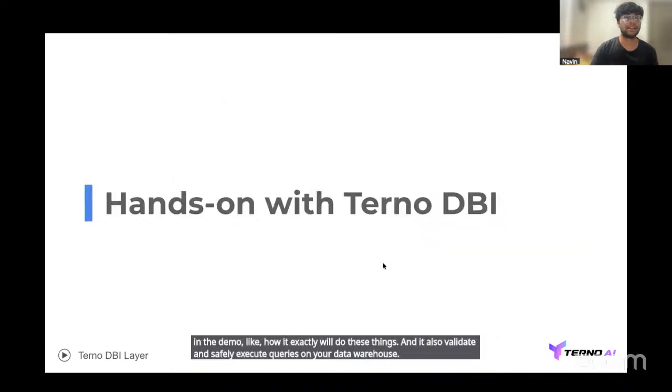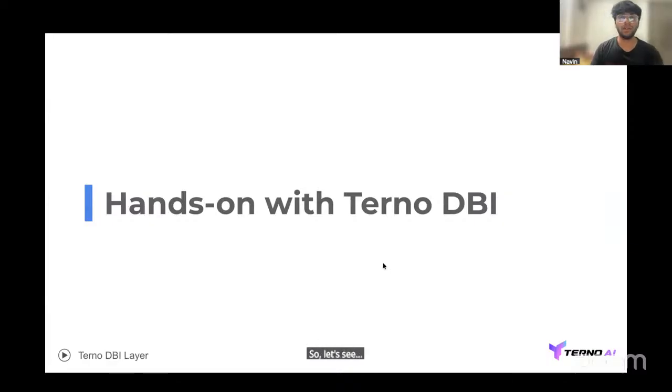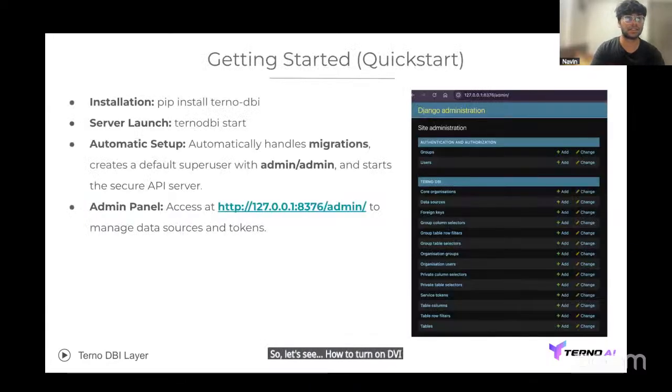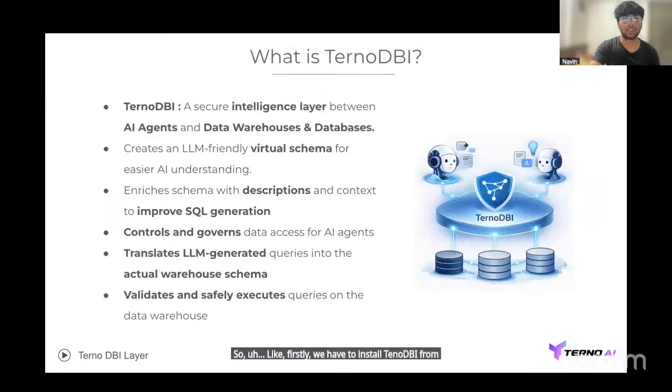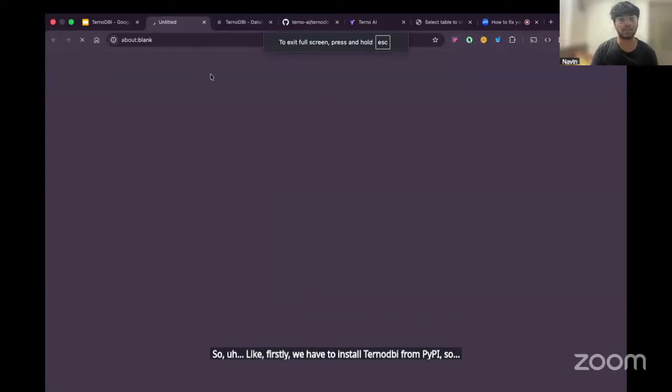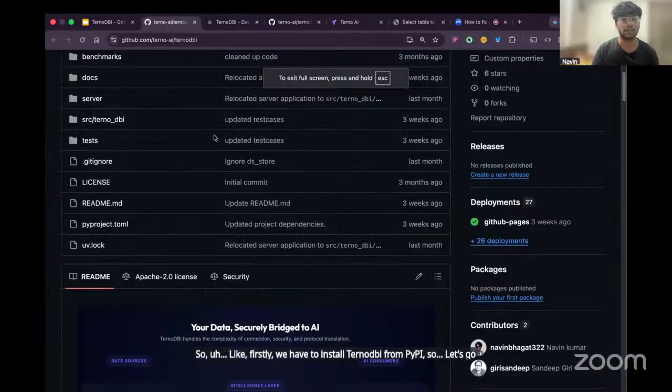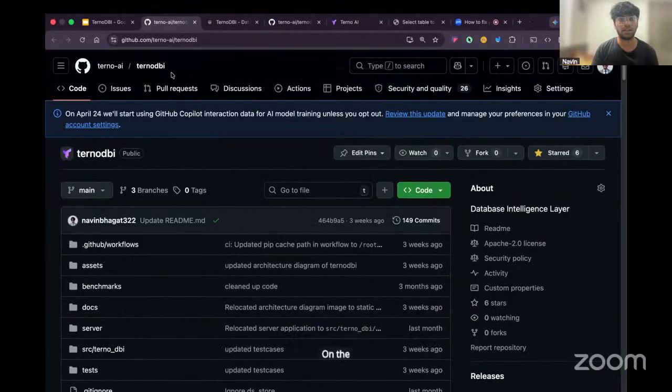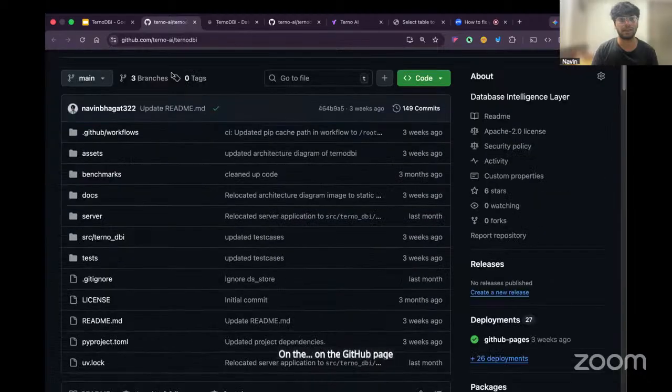So let's see how TurnoDBI exactly works. Firstly, we have to install TurnoDBI from PyPI. So let's go here, on the GitHub page of TurnoDBI.